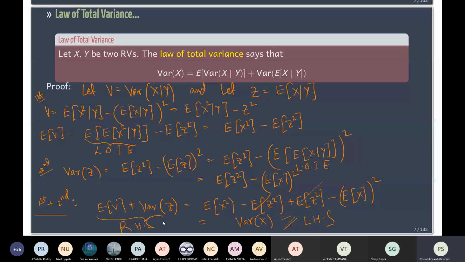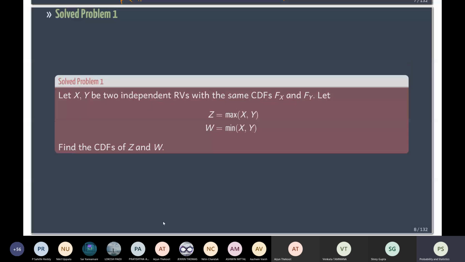Now let us move on. Let us now do some solved problems in this chapter. Maybe you have forgotten what chapter we are in. We are in the chapter of joint discrete random variables. Remember that we have not done joint for continuous yet. There will be a continuous version of that, and then we will go into calculus: integration, double integration, partial derivatives. So far, we are trying to wrap up now.